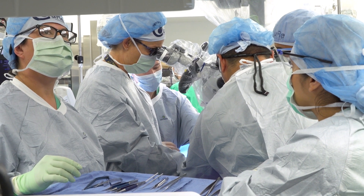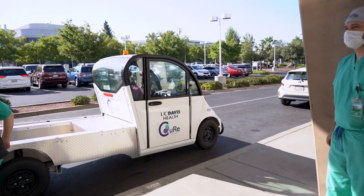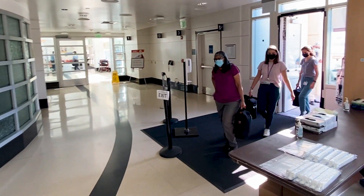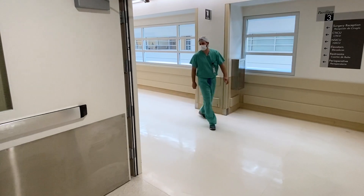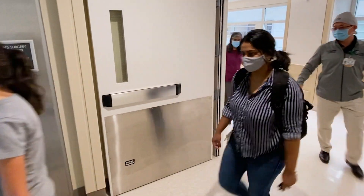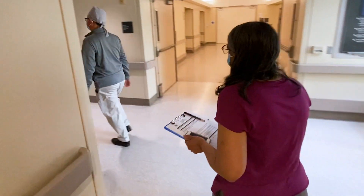With the surgery underway, it's time for the stem cells to make their trip across campus. UC Davis scientist Priya Kumar and her team transport the patches that contain the stem cells to the hospital. She slept in her office last night so she could keep a close watch over the cells. As the patches go on their journey, Kumar is thinking about her own journey that brought her here. Walking the corridor carrying the bag was when my emotions started running through my mind of the whole process of being a scientist.